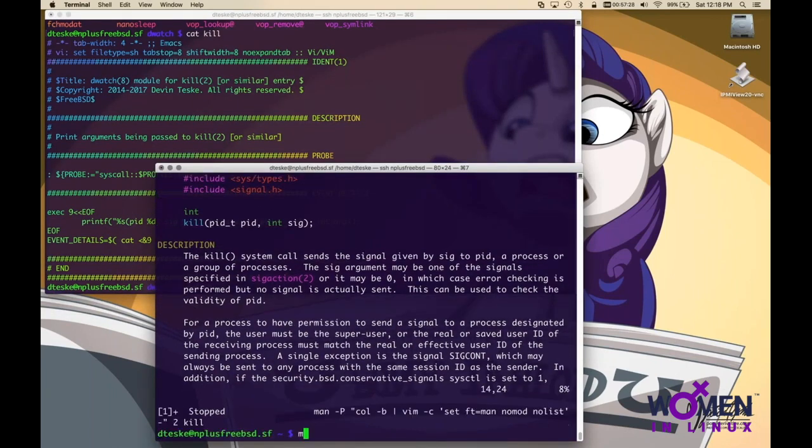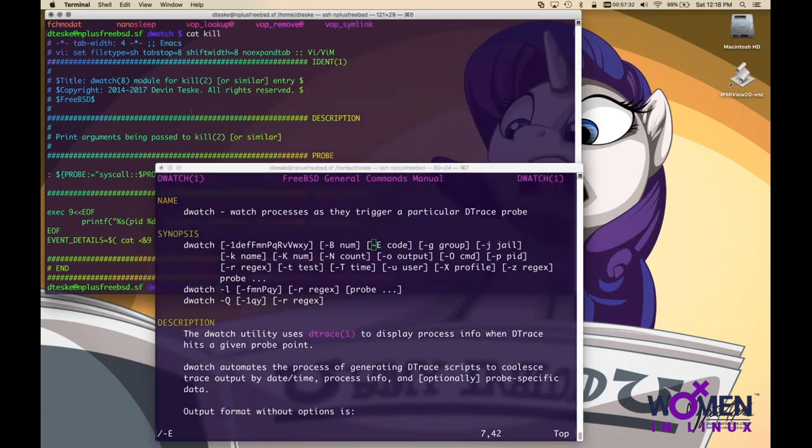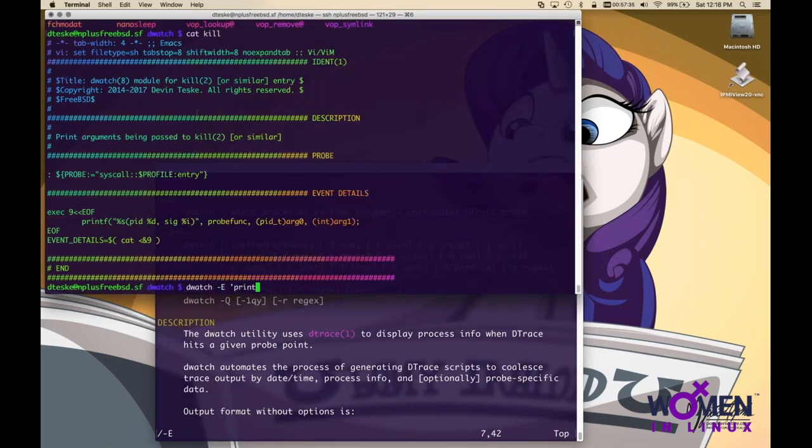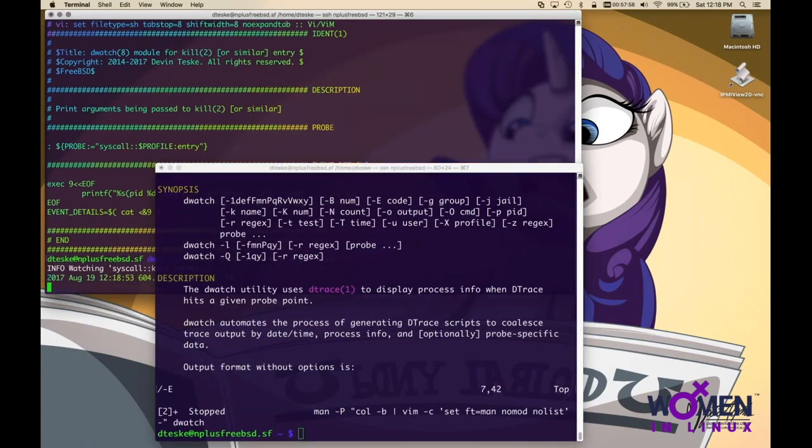Okay. So if I didn't know what I wanted to print, but I knew by the man page for the C library call, or whatever it is I'm working on, like for the dnode one, I actually had to go in the kernel and look at its arguments. I can see this is a PID, TPID and int sig, but if I didn't have that module already to just xkill, I could say, yeah, -e code.